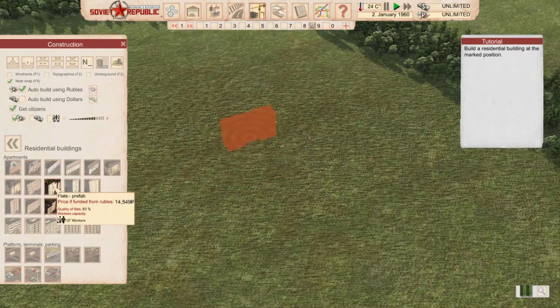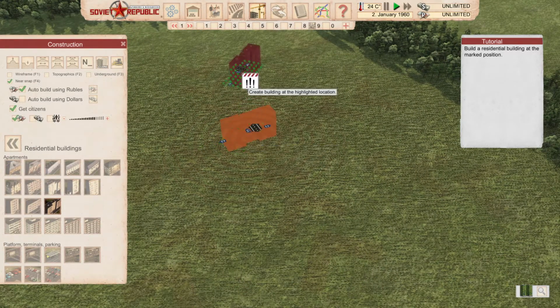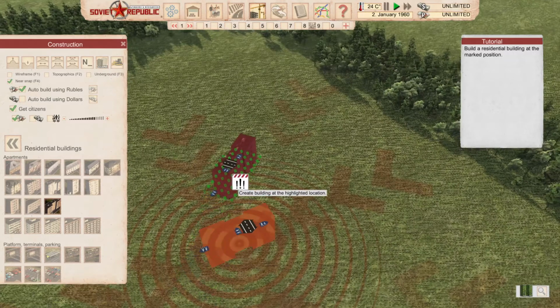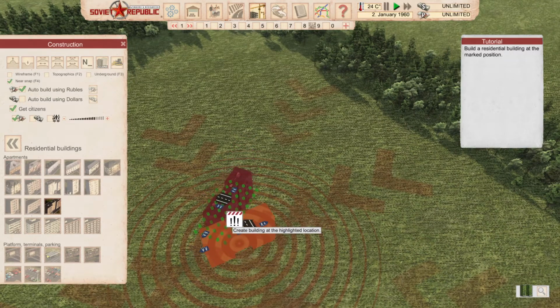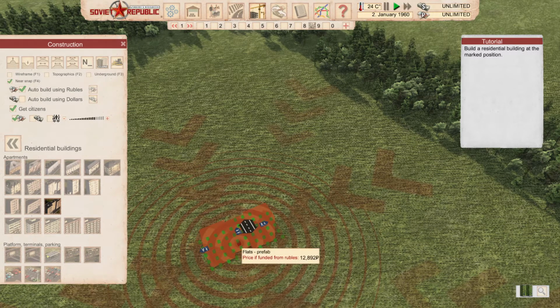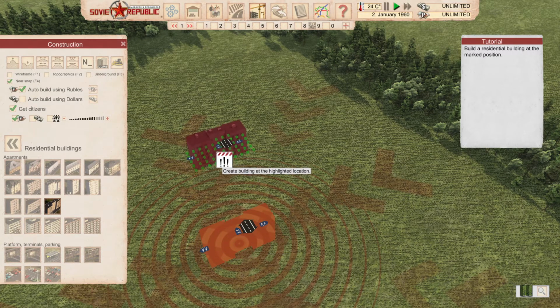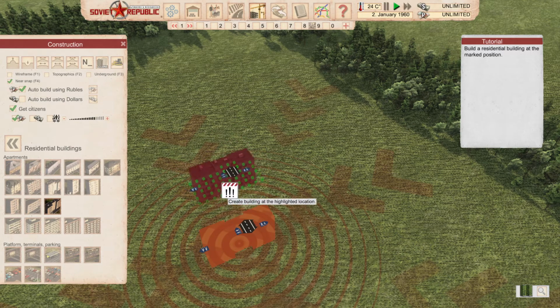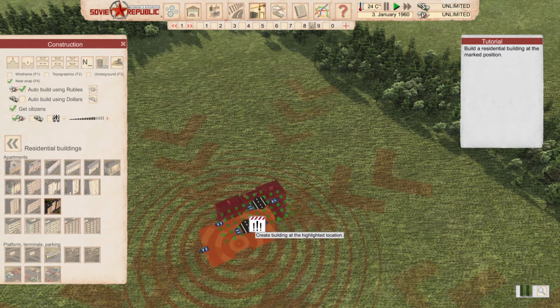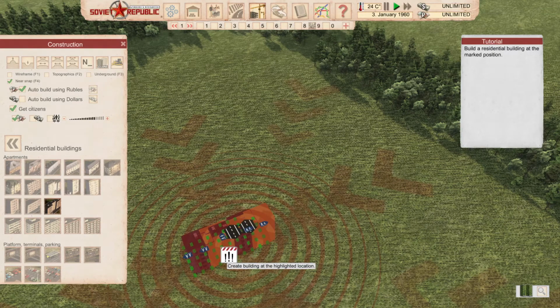So now what we're going to do is click the building. And now you have to align it. You can basically place the building whichever way you want, but in order to align a building, you use the scroll button on your mouse. As you can see here, we're scrolling and now it's perfectly aligned. If the terrain is not equal, it's going to give you a yellow warning, which basically means you can either flatten it if it's possible, or if it's too uneven, then you might have to build it elsewhere.